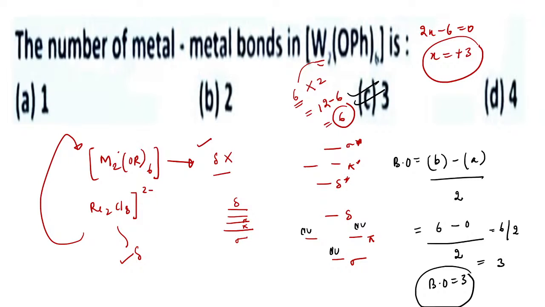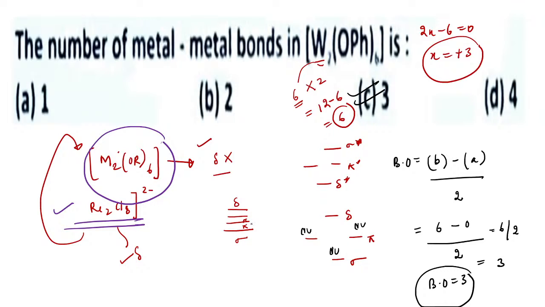So this is basically for these type of complexes. Okay, Ashutosh, this is for these type of complexes, or for delta bond type of complexes. First you have to check whether a delta bond is forming or not. If there is a delta bond, then the valence electron count method is not applicable over here, or the calculation of the metal-metal bond is not applicable, because from that particular formula the answer would be different if you have a delta bond. So for these type of complexes, first you have to check like this, and you have to calculate like this method.